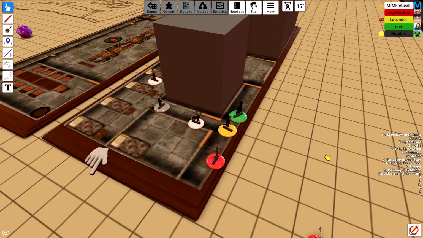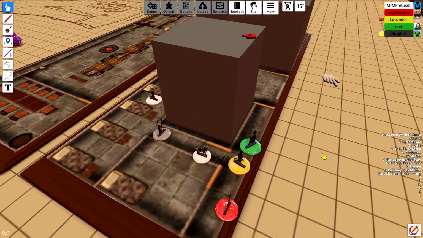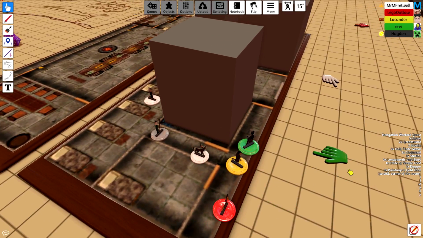You find 11 silver pieces. That's equivalent to 1 gold piece, right? Wait, is it 11 silver to 1 gold or 10 silver to 1 gold? So it is 10 silver for 1 gold. Okay, good. Because I was afraid I was converting everything wrong up until this point.